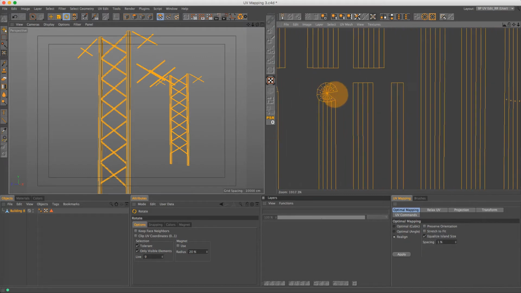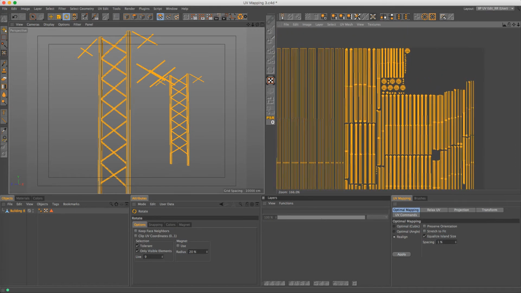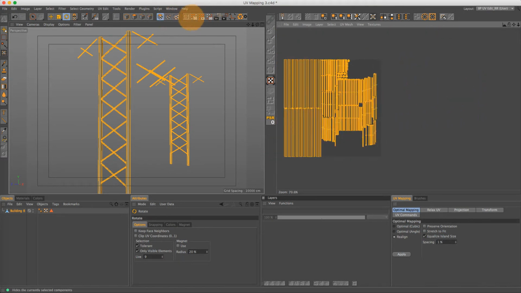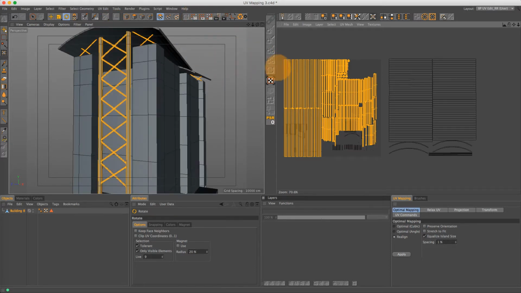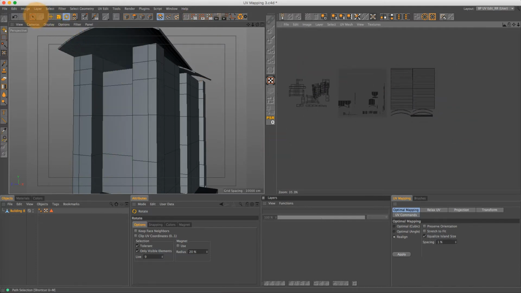I have all my angle pieces and their caps have some UVs. They're all facing pretty much the same direction. So let me go ahead and unhide everything, and then I'll hide these, and I'm going to select everything inside of my square, and I'm going to do a hide unselected.